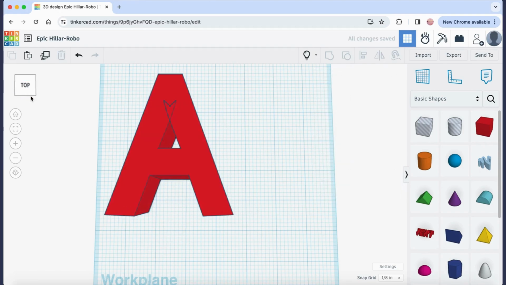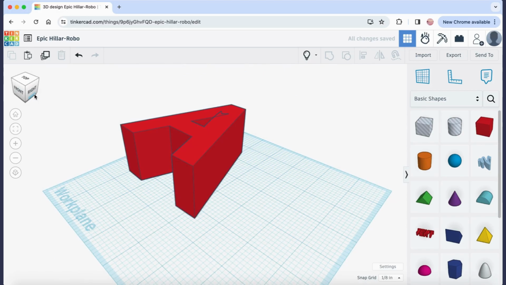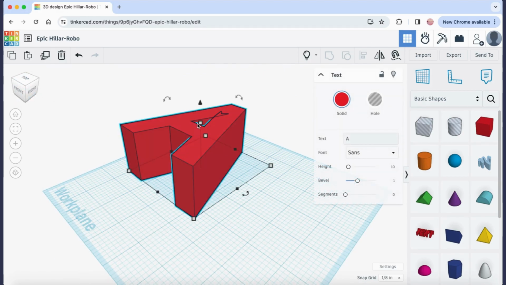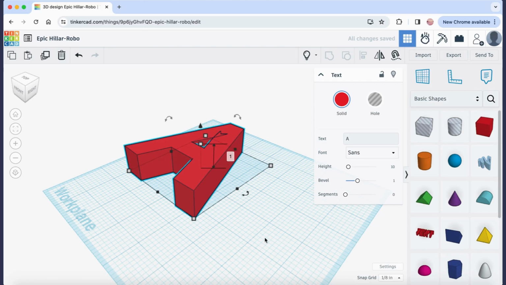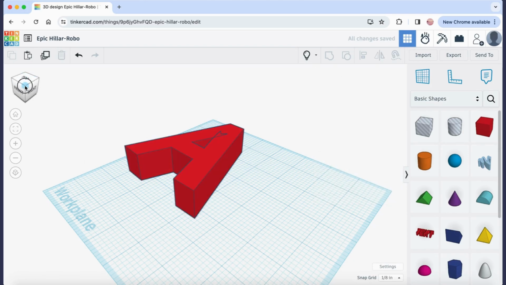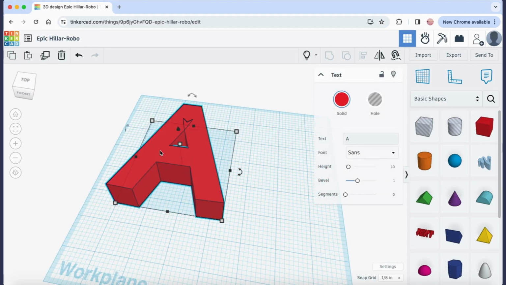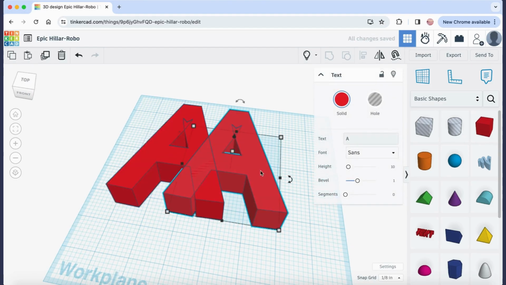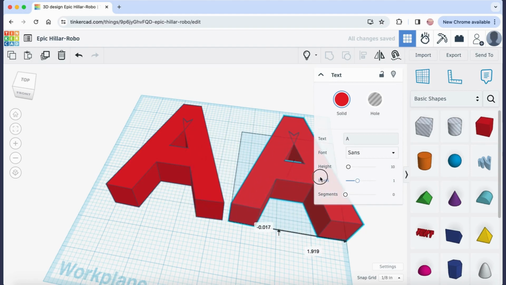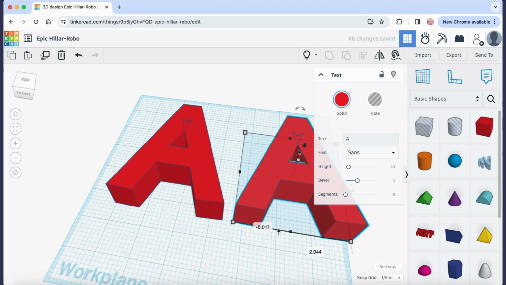And then I'm going to change the perspective to the front top corner. And this way I can see the height more easily. Now I'll adjust the height to 1 inch to create the base for my box. Now before moving on, I'm going to use Command or Control C and V to copy paste this letter so that I have one template of the letter saved for the lid and one for the base of the box.